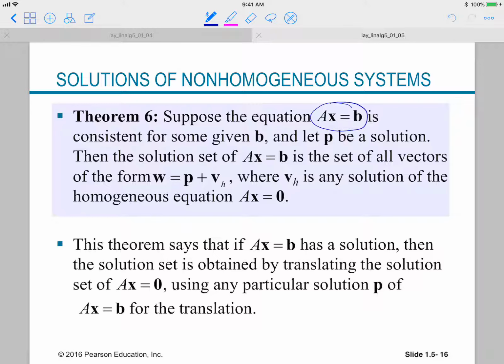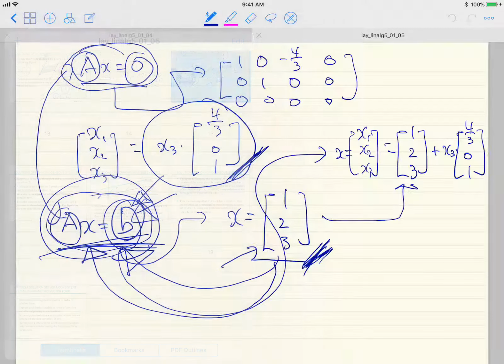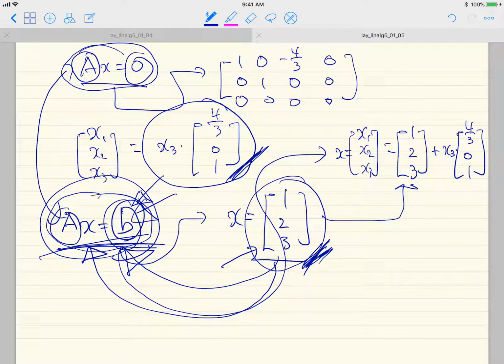Okay, so this system has a solution. That is a necessary condition, so we need to guarantee that this system has at least one solution. And then this P is a particular solution. I mean, P is an acronym for particular. And that means when plugging P into this equation, it will be true. Okay? So this P is something like the 1, 2, 3 that I gave you. Okay?